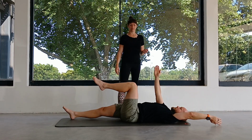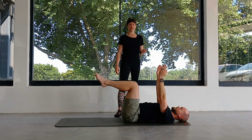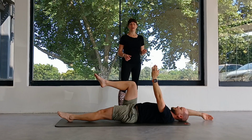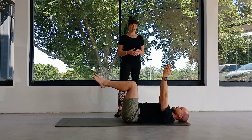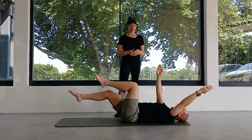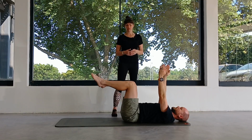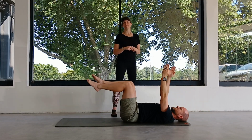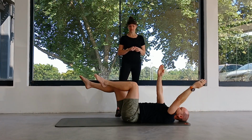And exhale, you pull back to center. Inhale, right arm goes over, left leg goes down, imprint spine. And exhale, back to center. Inhale, you go. And exhale, pull back. If this is proving too difficult, you're welcome to just tap the bent-legged foot on the ground and lift it back up, as opposed to taking the leg straight down.